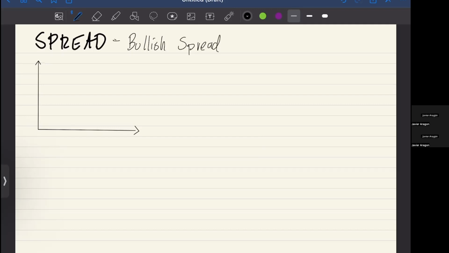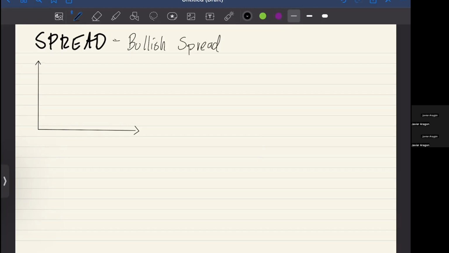What this means, there are many types of spreads. I don't necessarily know every one. I heard one that sounded very cool, which is the Iron Condor. But frankly, you don't need to know that. This is just a simple bullish spread.